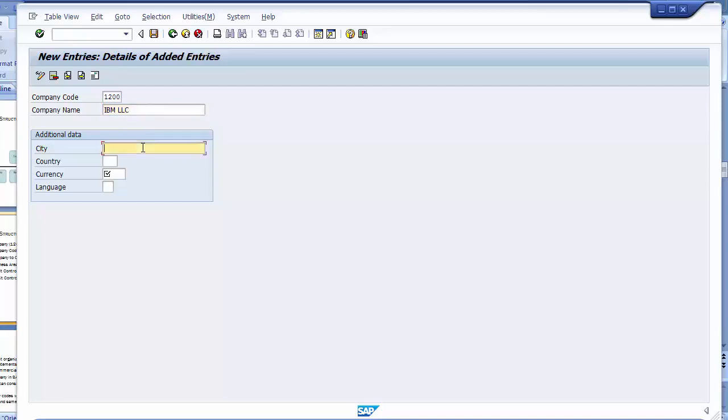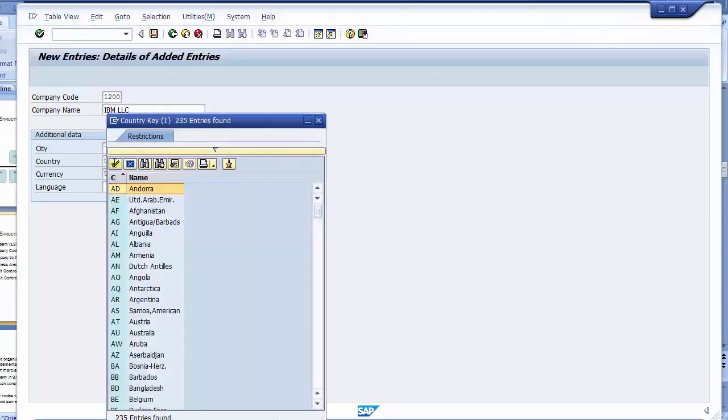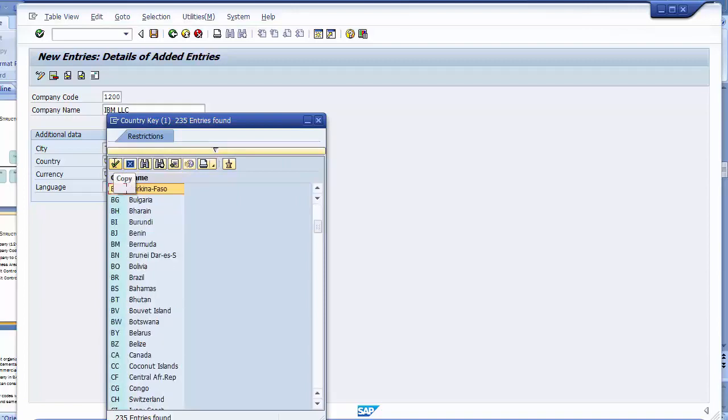Now again you can fill the address over here, like I fill it as Texas. Then the country, as we can have checked, US. The currency could be USD. Now in case you have any doubt, you can check over here with this particular symbol, or you can click on F4 on your keyboard, and if you click on F4 it will give you the list of countries from which you can select. So you can see there is a US, United States.